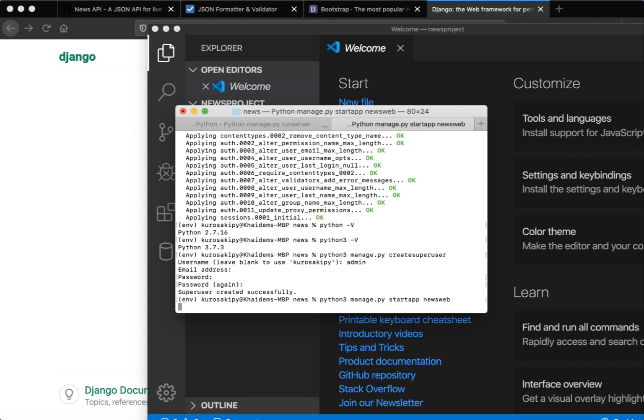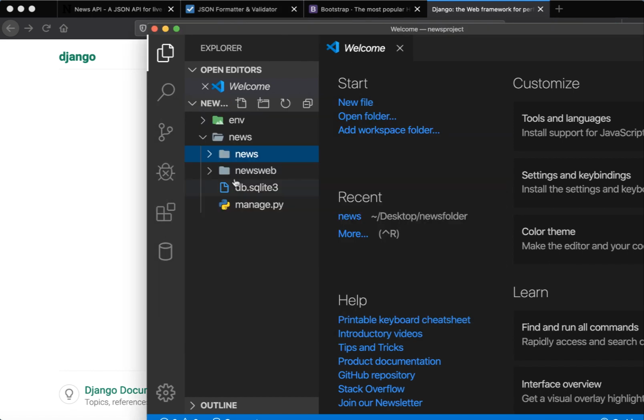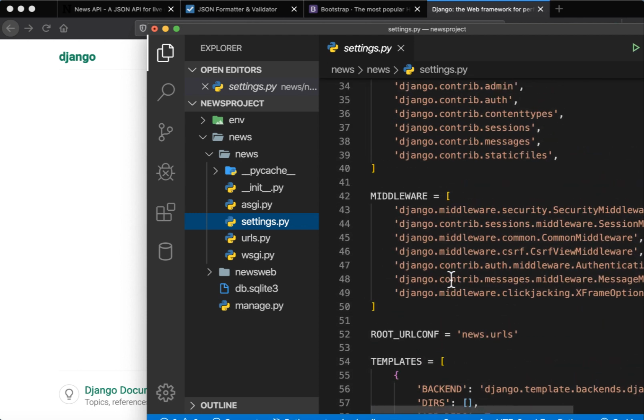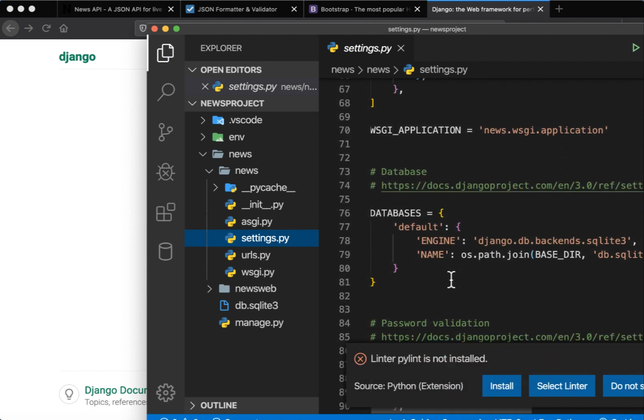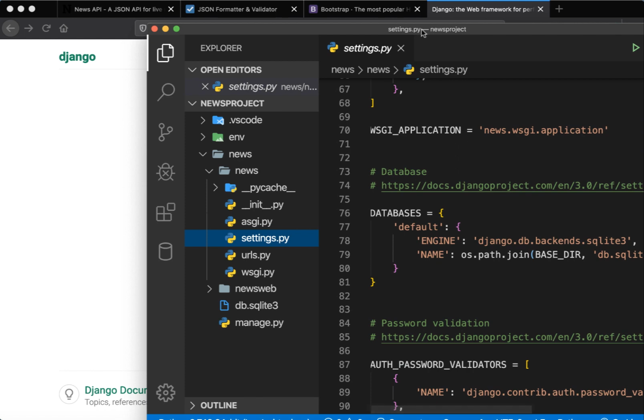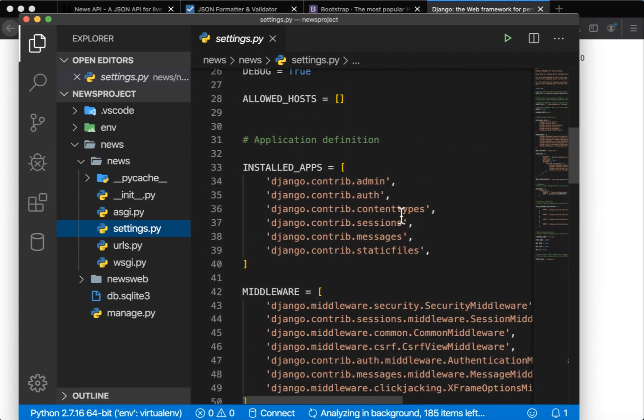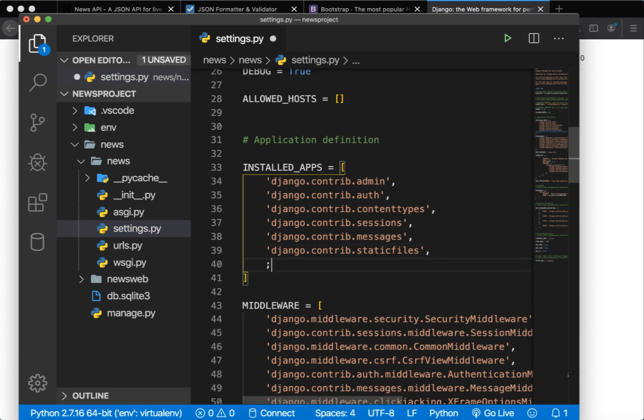Okay, news web. So we just created an app over here, news web, and let's install this news web here, in INSTALLED_APPS. We need to write here news web.